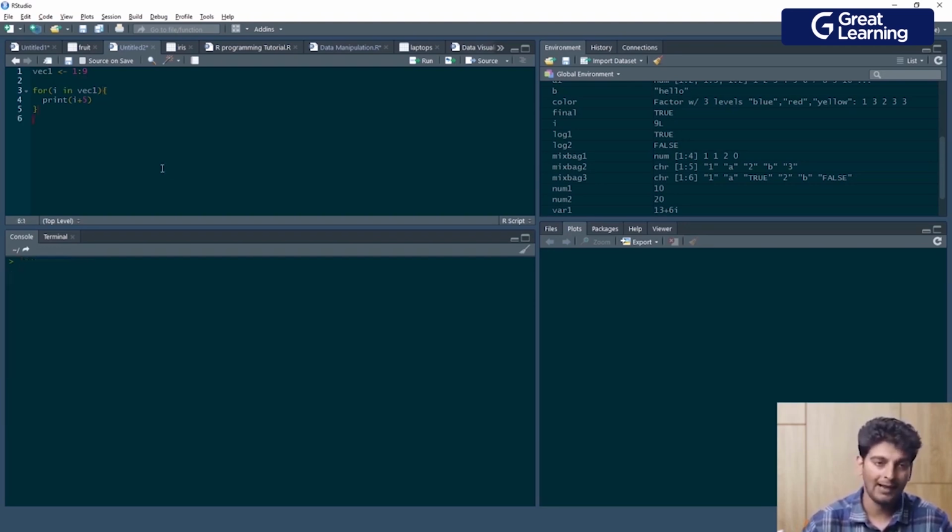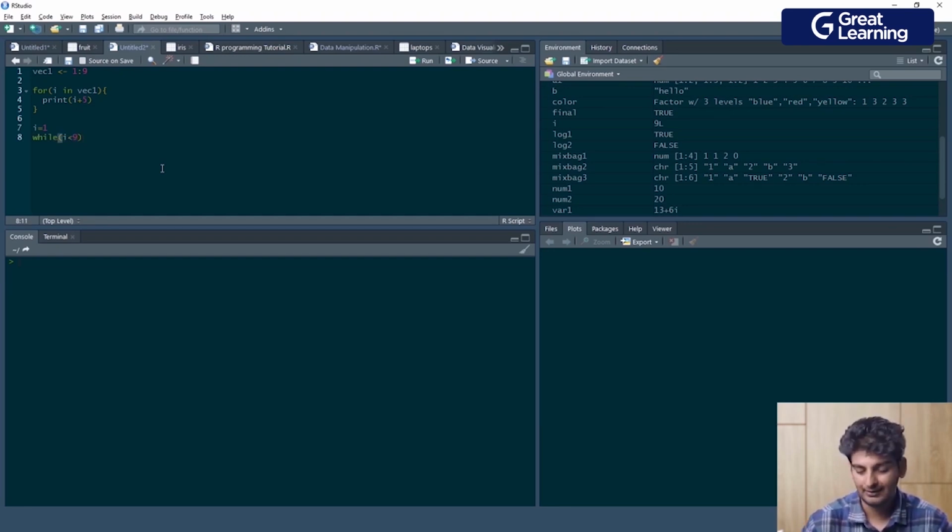Now let's work with the while loop. So it is sort of similar to the for loop and it is also used to iterate something. But the only difference is it iterates a particular task till a condition is met. So now for this, I'll actually use a counter. So I'll set i value to be equal to 1, and then I'll type while over here, and I'll type while i is less than 9.